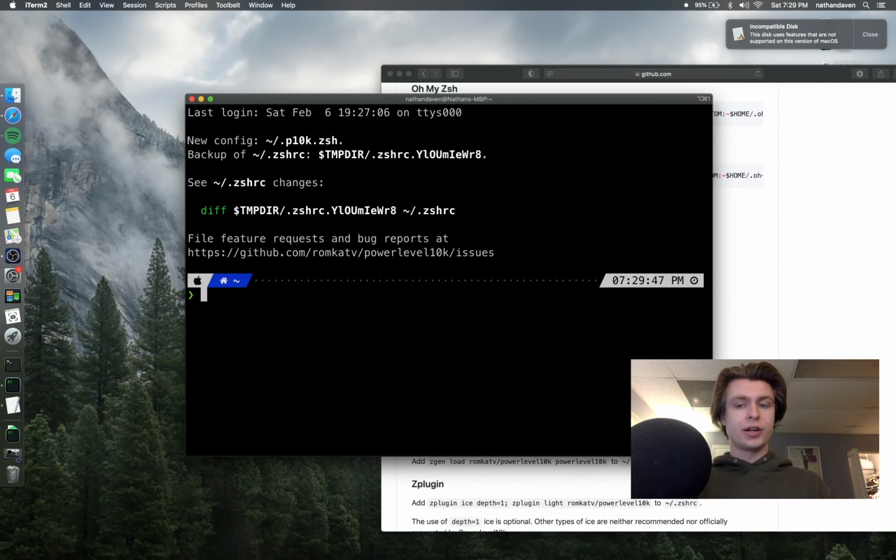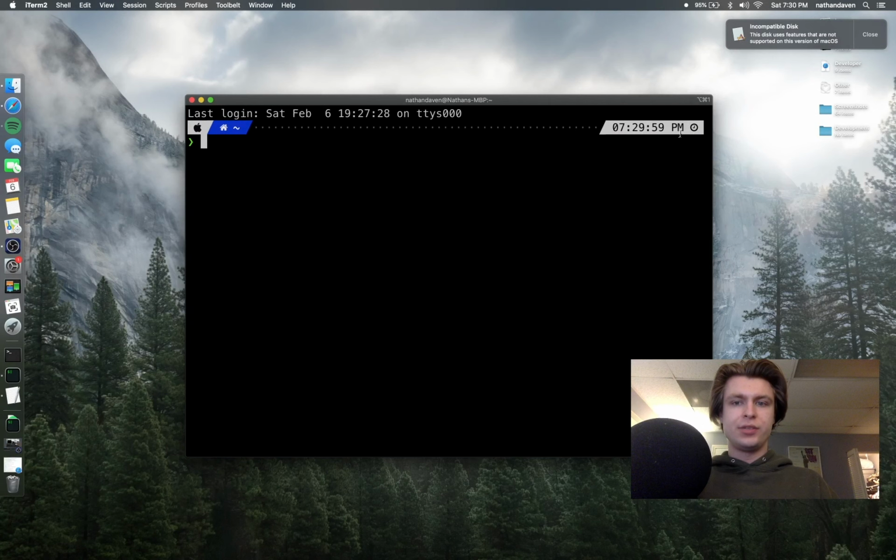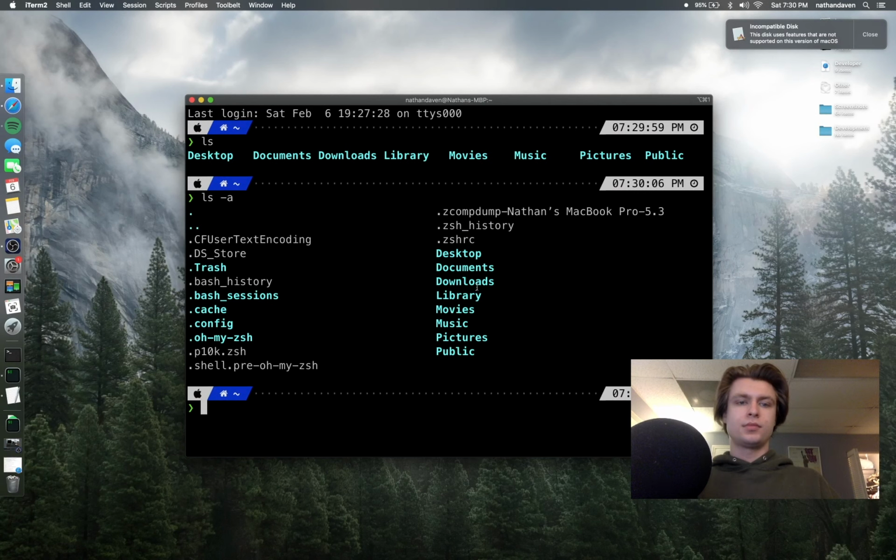And now if you look at our little theme here, we see we have fancy terminal decorations now. You've got spacing here, it looks a lot cleaner, you can see the commands here. Very nice.